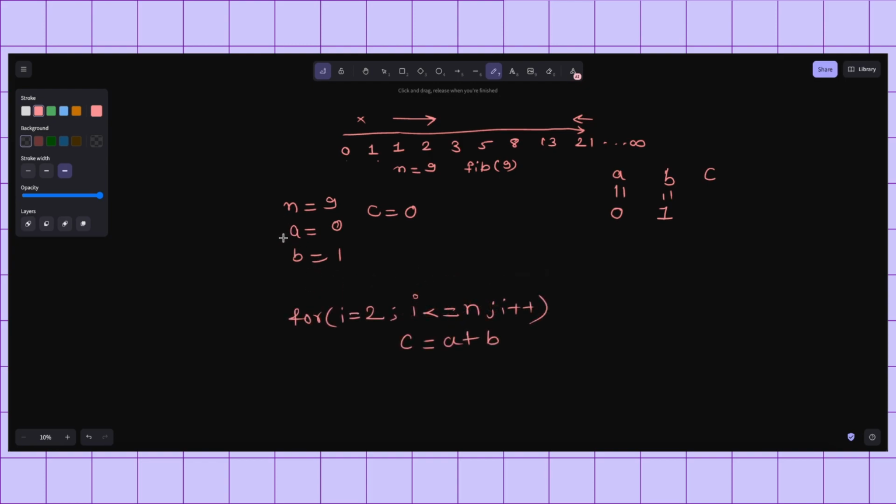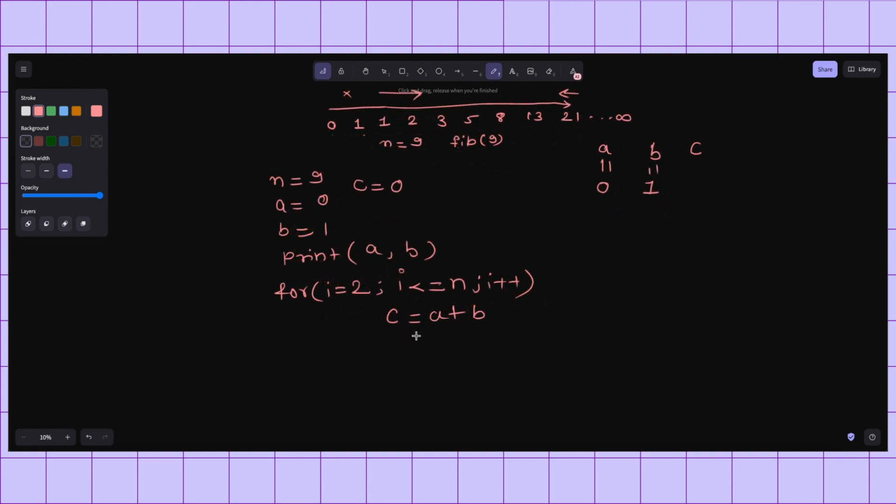We know that these two numbers are the same, right? That's why we can simply print it first, because our end goal is to print all the numbers starting from 0 to the nth term. We have calculated the next number, so we can simply print out c and our work is done. You might be thinking that the work is done here, but not quite, because the variables a and b are still the same. They have not changed. Let's say we have calculated c, which is 1, which is fair, 0 plus 1 is 1. But what after that? The next term will again be 1.